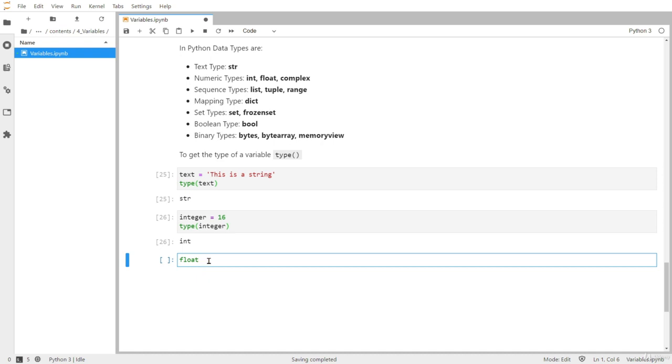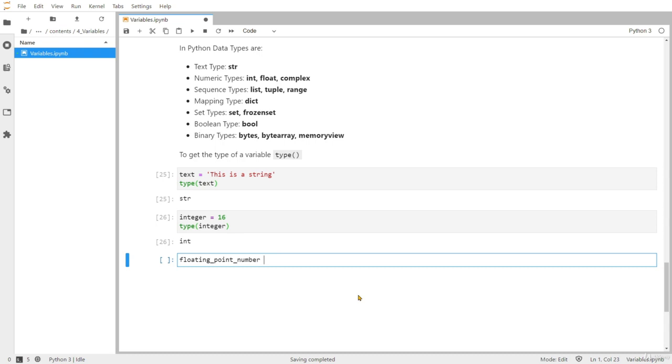Now I will define a floating point number. Please keep in mind, be aware that whenever you write float, JupyterLab makes it green, which means it is not a reserved keyword, but it is a special word for Python. It has a meaning. Try not to use it as a variable name, although you can, but you shouldn't. I will show you what will happen if you do this error later on.